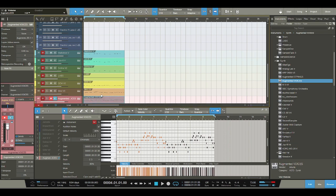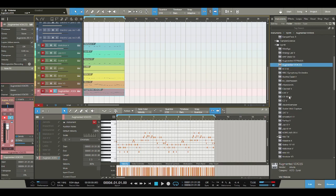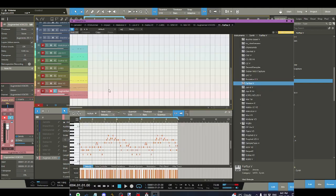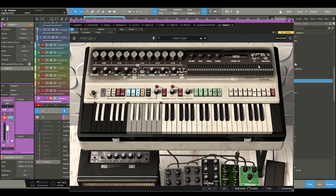Keep adding. I don't think there's going to be another main lead line like this. There's just not a lot of room. But there could be more like this, easily. Can we use the organ? Can we turn off the annoying noise of the organ so I don't have to automate it? I don't see a noise.